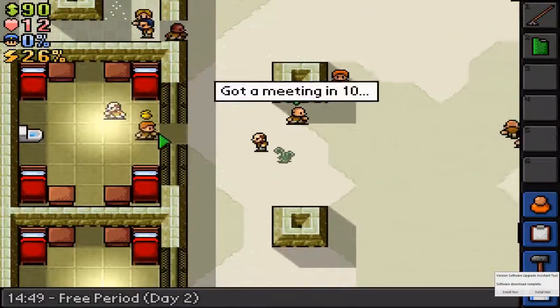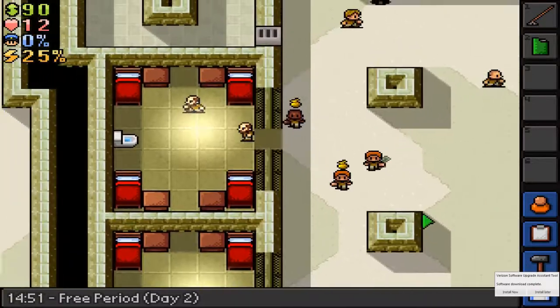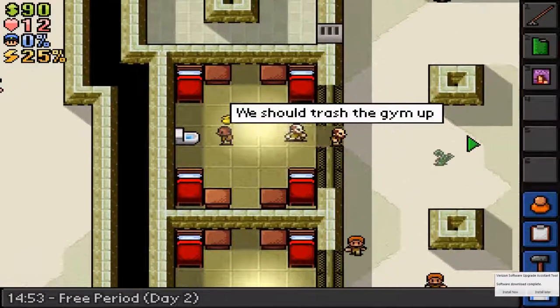So actually, we want to go... is he selling... He's got a crowbar. I totally want that because I want a pickaxe. Do I have anything to give to him? Yes, I have a magazine. Damn. It's not going to be enough, though.